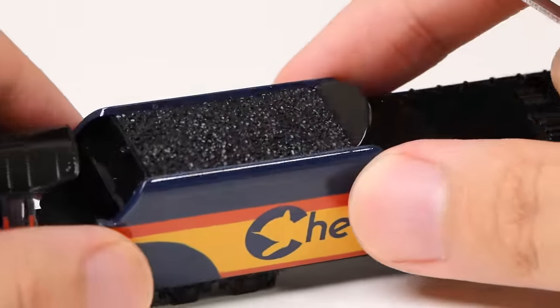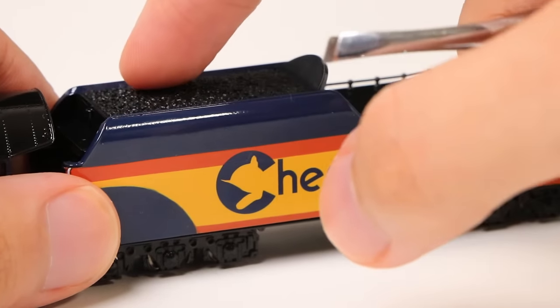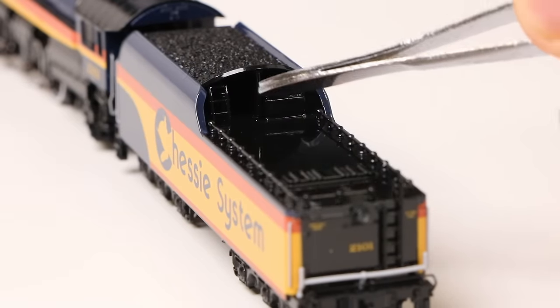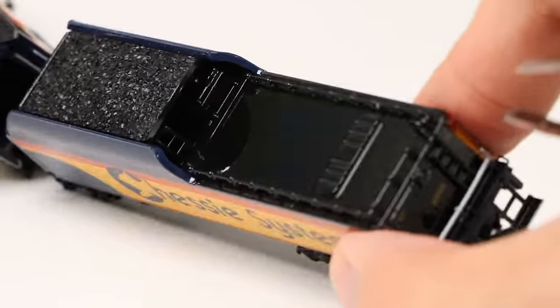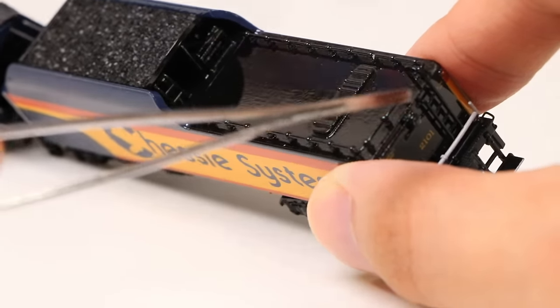And the tender has a coal load inside, so this texture is actually not too smooth and not too rough. And there's a little wall divider in the back with a ladder on the left and a toolbox on the right. The rest of it is pretty smooth, with the exception of this panel where you probably load the water, and there's a hole in the fencing for the ladder.